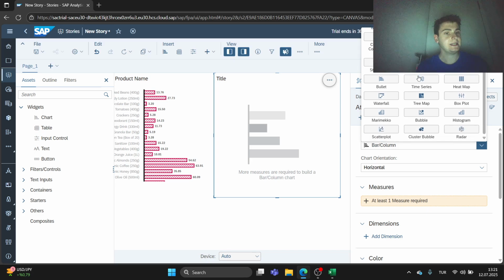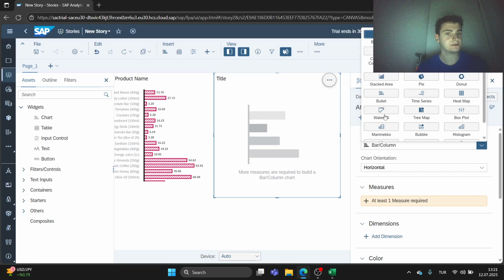But let's see. So this is the sales data set. I don't want to be conventional or traditional. We can select, for example, let's see, waterfall, stacked area. Let's see, pie, okay.